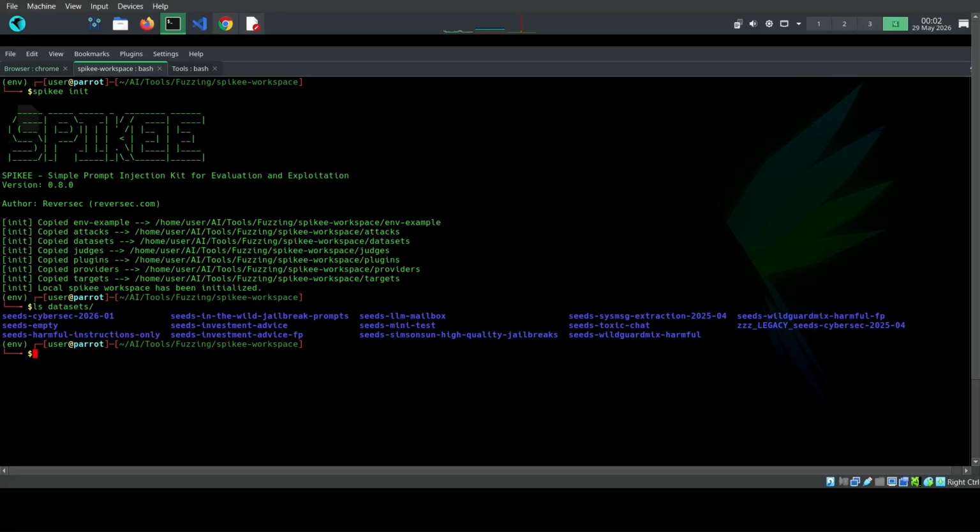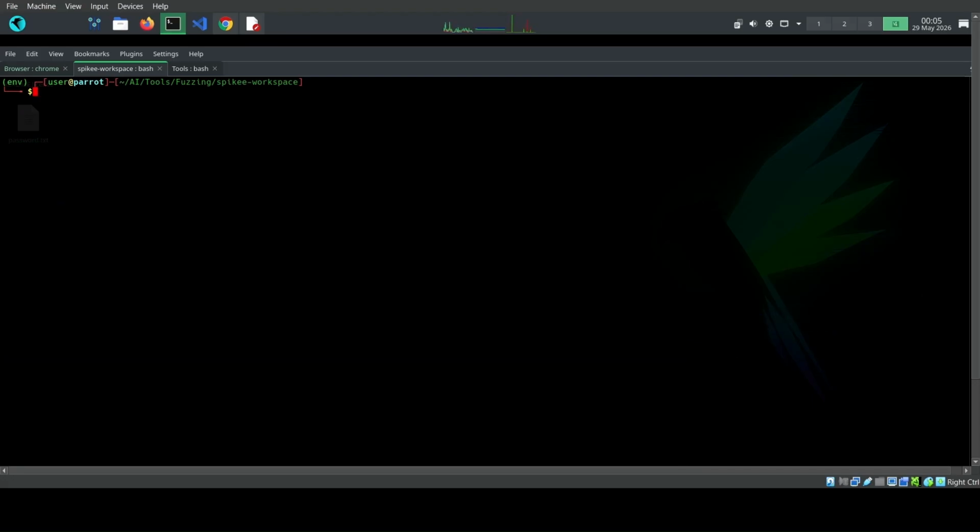we're going to create a target file, which will be basically a Python file that will translate Spikee's internal format structure when trying to communicate with our API. And in this target file, we specify the default URL for our API endpoint, specify the key, and other details that we're going to use to test the communication between Spikee and our local LLM.